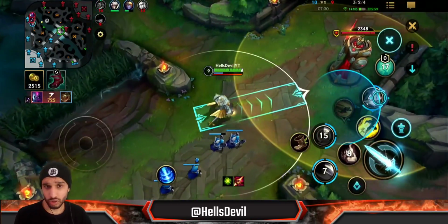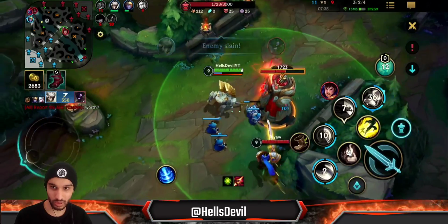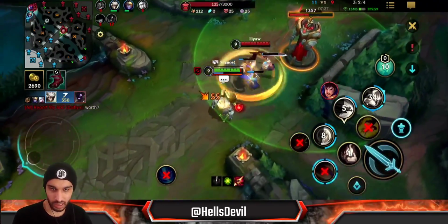So the way that you do it, you move to a lane that you want to gank and you ult. Very simply said. And it's very simple as well. You move to a lane that you want to gank and you ult.